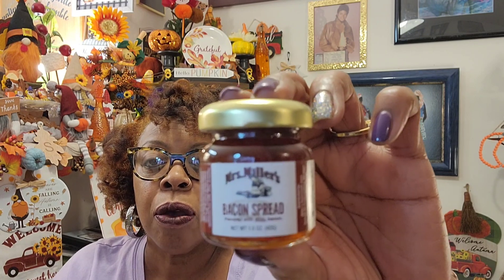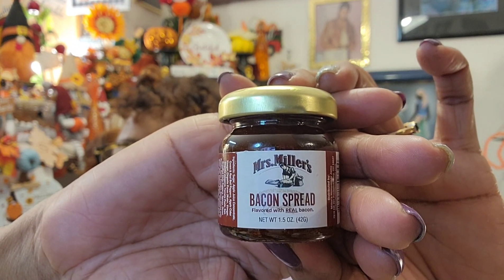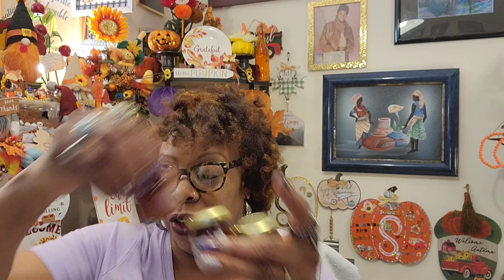The last of my food items for this haul — I found Mrs. Miller's baking spread flavored with real bacon. They had the raspberry, the strawberry and something else last year, but I found these. I love to get the summer or winter sausage and get crackers and make a nice little gift basket. So I picked up four of these — one's for me because anything that says bacon I'm in.